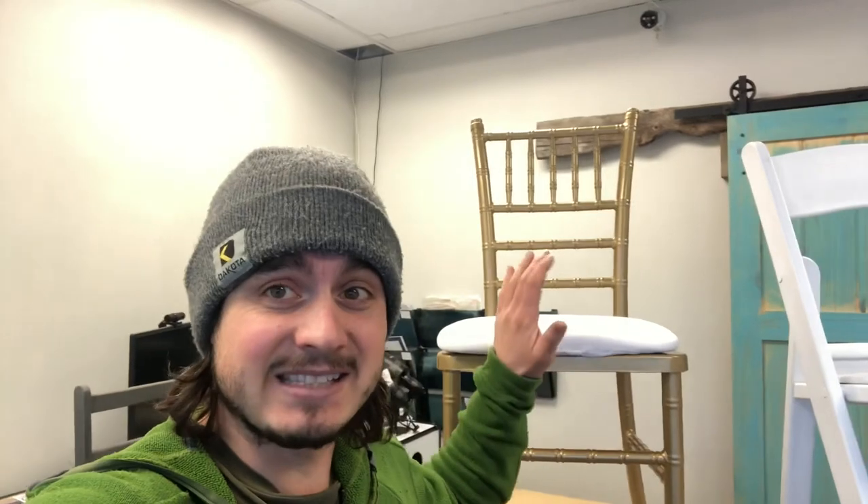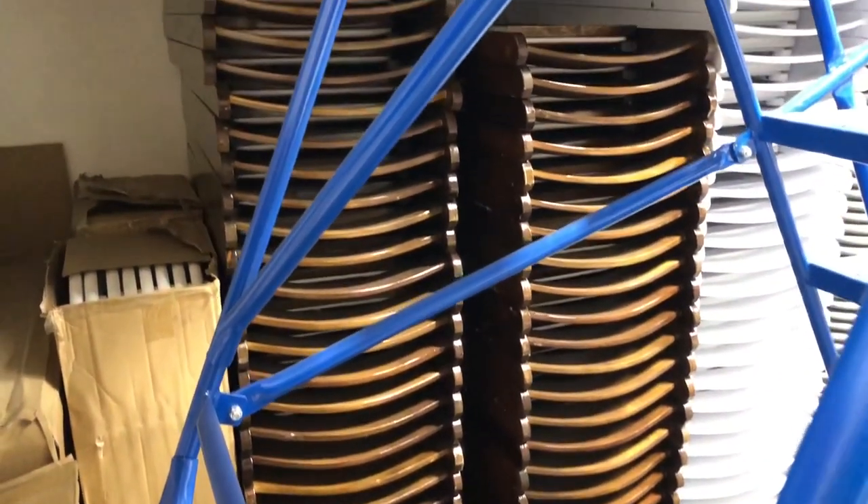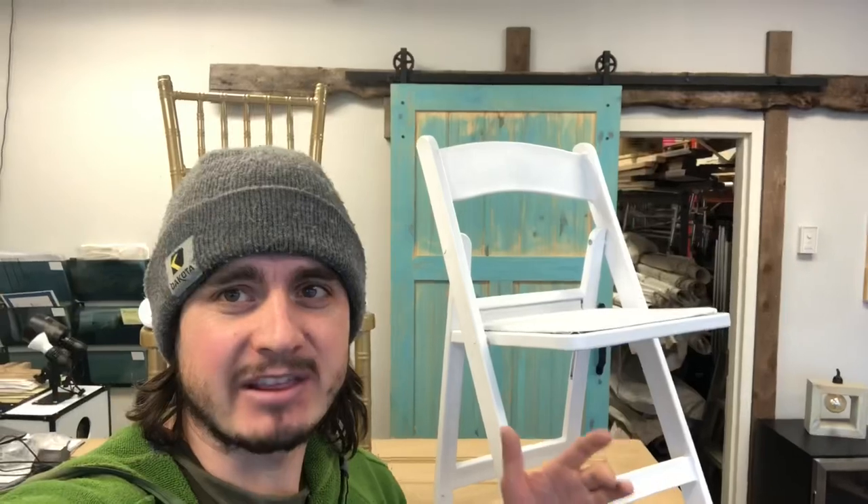Therefore, it is nice to eventually move into these because of those brides — they're going to want this, and if you have it, they're going to come to you. We also have these in a cherry wood style or color, and they are much less popular. They are of course more expensive to rent. I thought they would be maybe 50% as popular as these, but they're more like 10–15%. So we only have about 100 of these, and therefore I would certainly stick with the white.